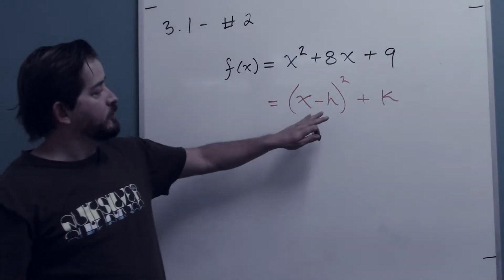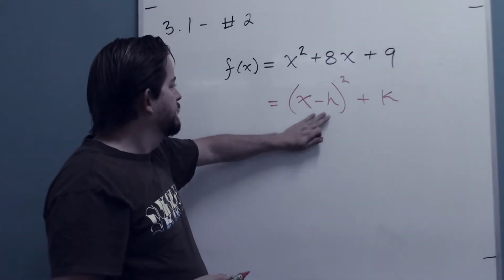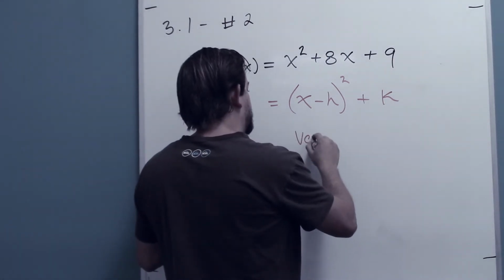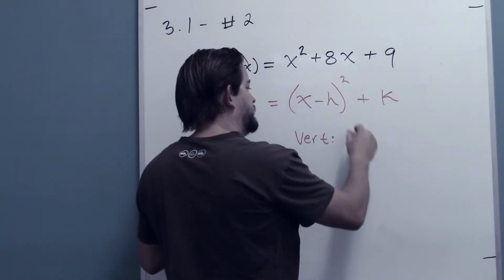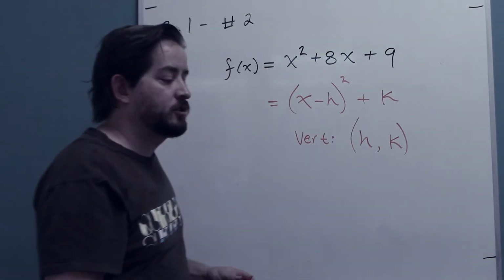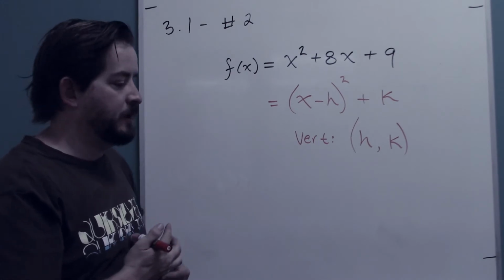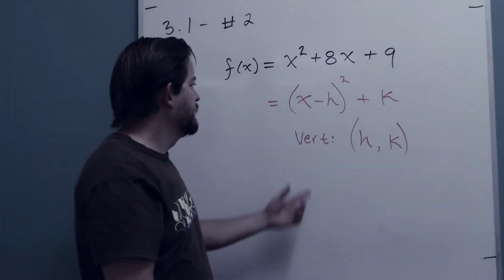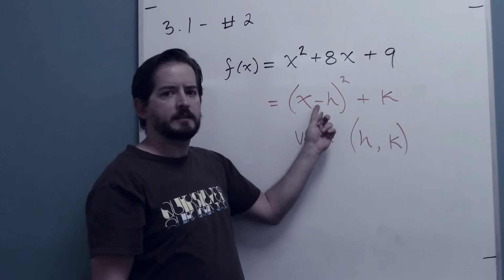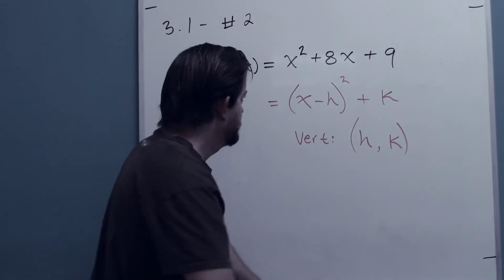If I can complete the square and turn it into this expression here, can you see that on the board? Yeah. Then my vertex happens at (h, k). And we're going to be completing the square in this class and in Math 127. You'll see completing the square pop up. So let's do it now. If I can turn it into this, then I can just grab the values h and k. Make sure that you note that this is a minus in front of your h, so it'll be whatever the opposite of that is here, and then k is just k.